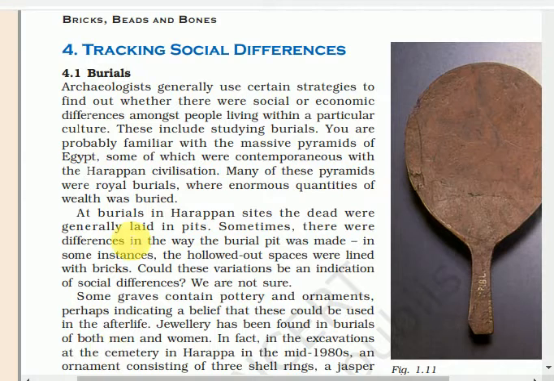In the next video we will discuss the social differences among the people of the Indus Valley civilization. So read this book carefully. If you do not have the book, students, then you can go to the NCERT site and visit the PDF section. You can have the history book there and you can read it very clearly. These books are available on NCERT sites.